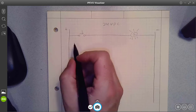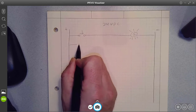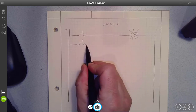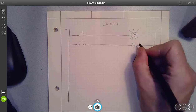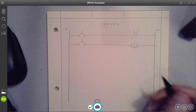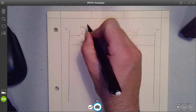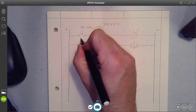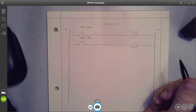Okay, the next one let's do was the orange light. So in that case, we also had a normally open push button. Pretty repetitive compared to the one just before. So we call this PB1, maybe was the green. Call this one PB2, is black, if we wanted to provide some documentation.